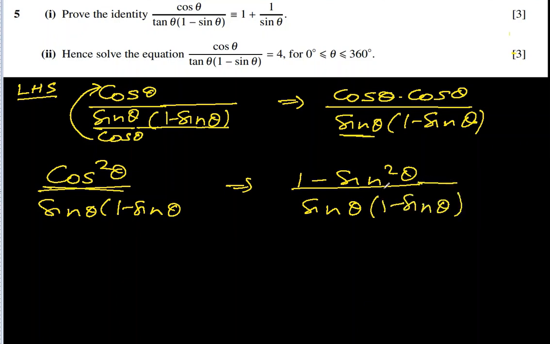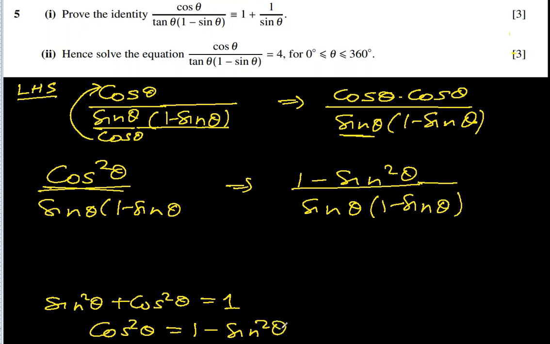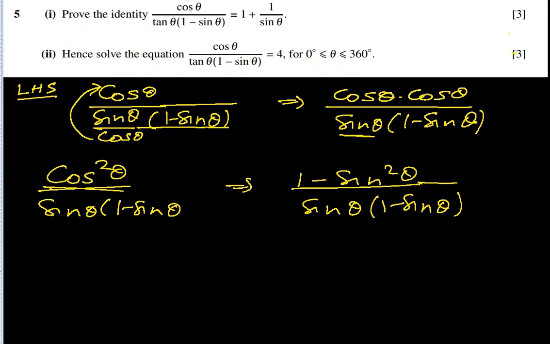How did I get this numerator like this? Because we know there is an identity that sin square theta plus cos square theta is equal to 1. So if I keep cos square theta on the left side, but move sin square theta to the other side, it becomes cos square theta equal to 1 minus sin square theta, and that's what I've done here. So let me undo this. Next target is to get rid of 1 minus sin theta. So to get rid of this, it should cancel out with something in the numerator.